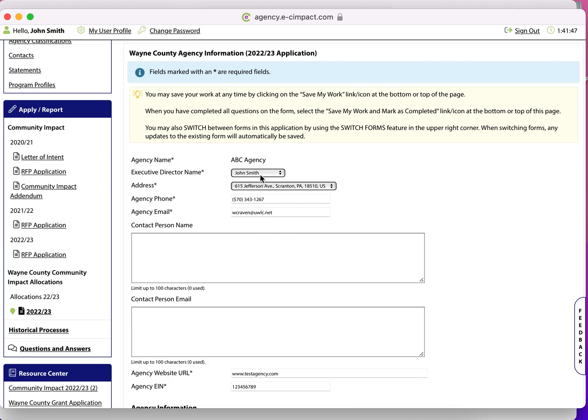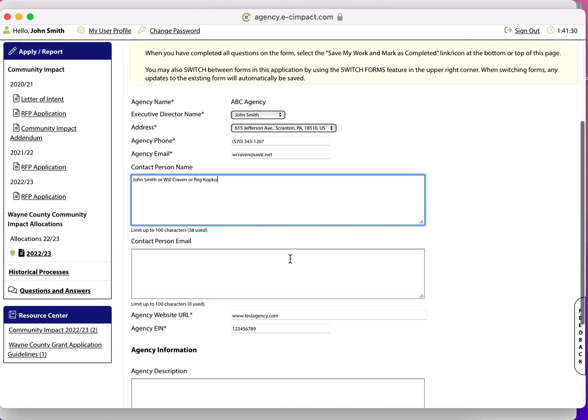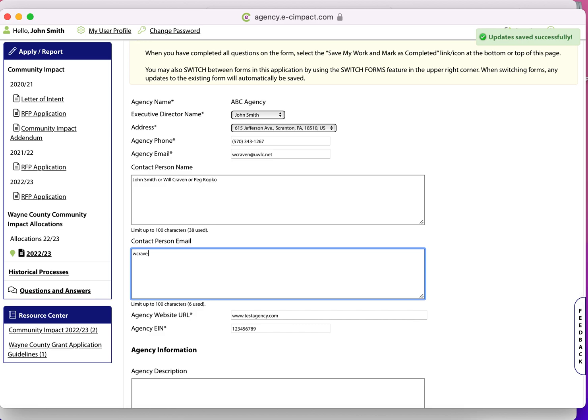It might populate for you. Our executive director will say John Smith, my email, contact person name. You could put John Smith or Will Craven or Peg Kopko, whoever it may be, and then you put those emails down here.